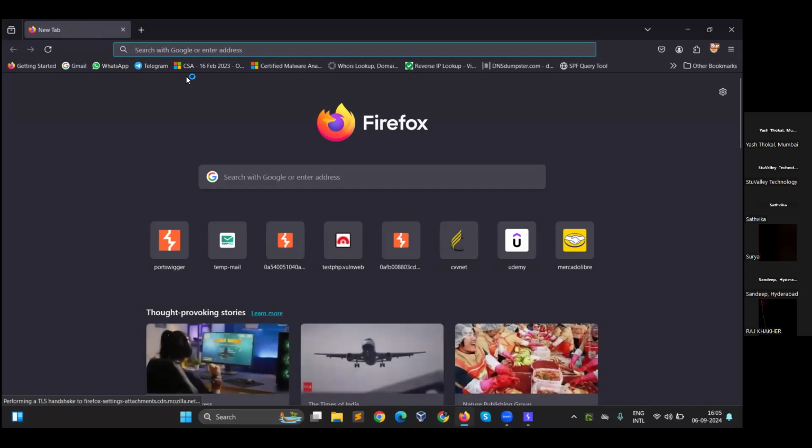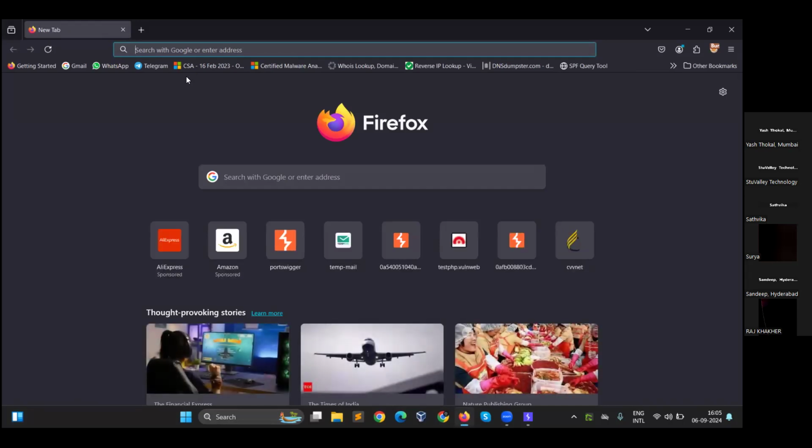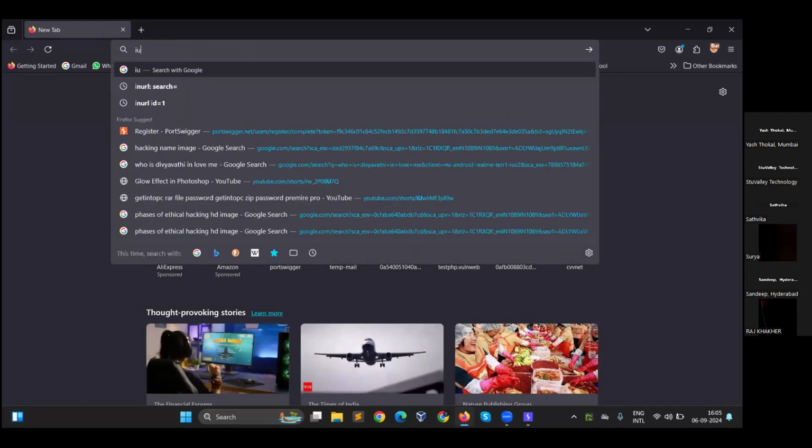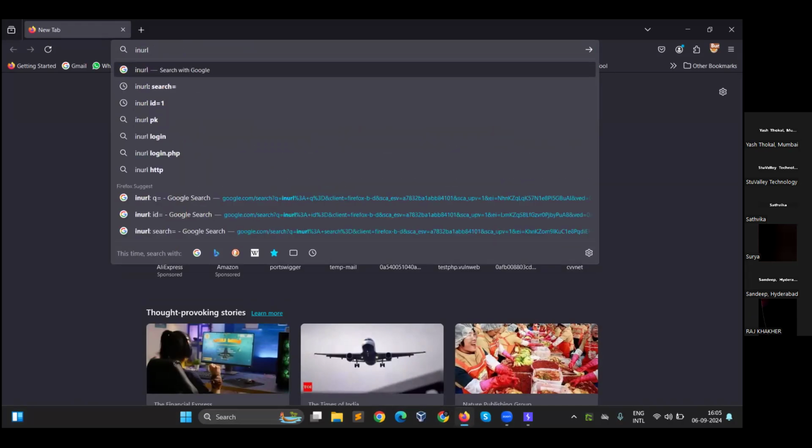The Google Dork we are using here has one condition for SQL injection: the URL should contain something equals to some numerical value. So in the URL I'm searching for id=1, just some numerical value. Here it is something equals to some numerical value, and I'm passing the Google Dork as inurl. It means it should display only URLs that contain values like id=1.